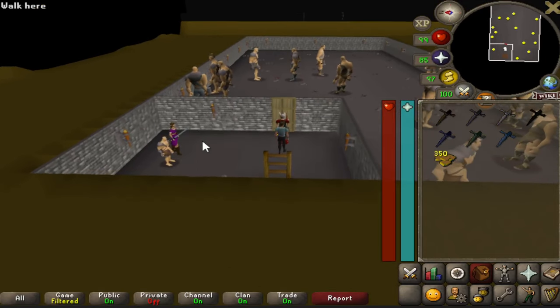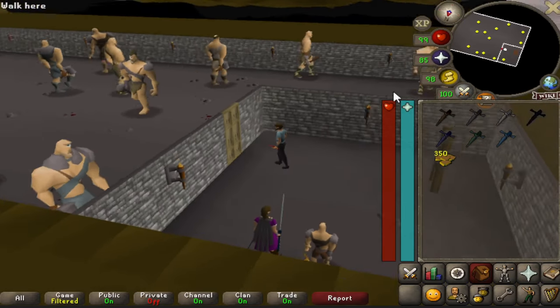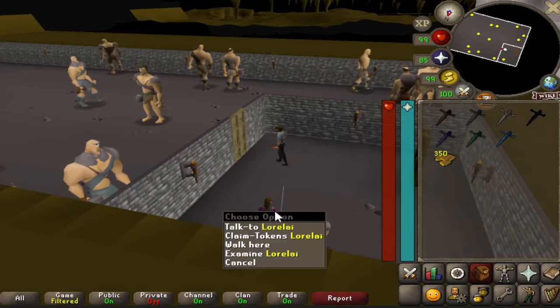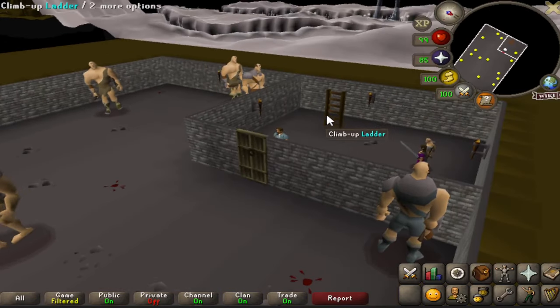You also need the Warrior Guild tokens, which are still required to enter this, and you have to get all the way from Bronze to the Rune Defender in order to unlock access to gaining the Dragon Defender.